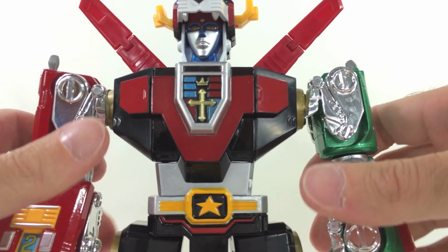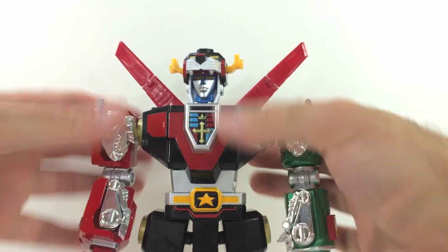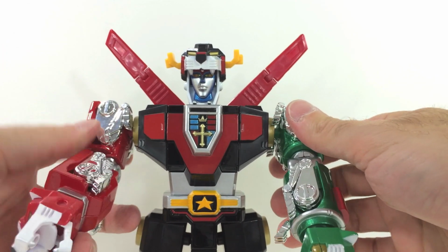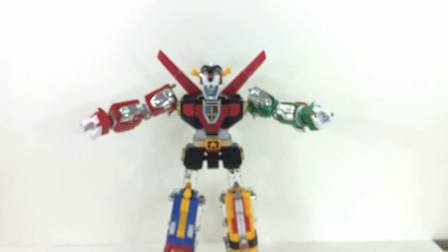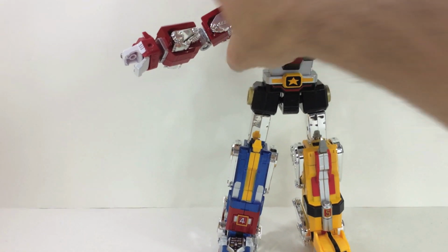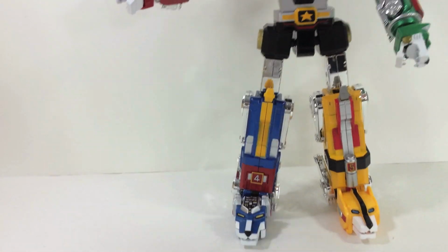You know, my constant fear is anytime I see a small plastic tab, I think I'm gonna break it. So, you know, outside of that, you can see the kind of ratchety joint. The original toy had that as well. You can get some decent posing out of this. Man, am I just fearful of that tiny piece of plastic, though. The heads on the arms do not launch. I didn't mention that before, but they don't.